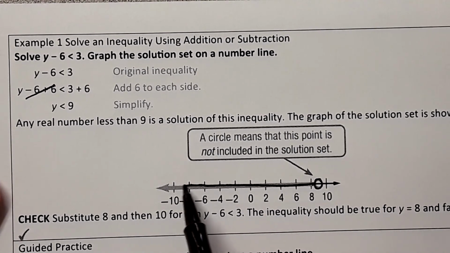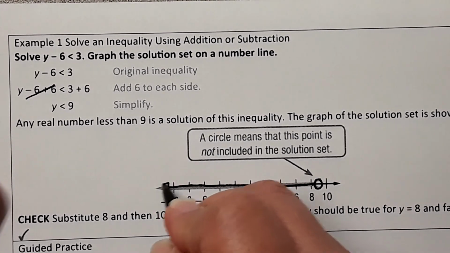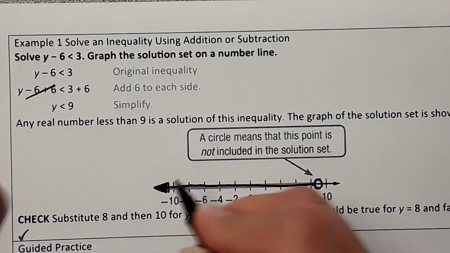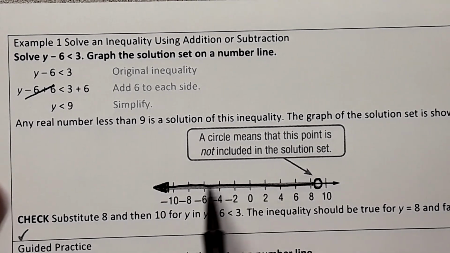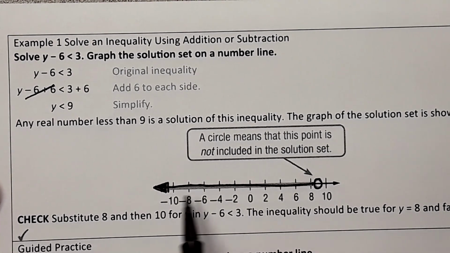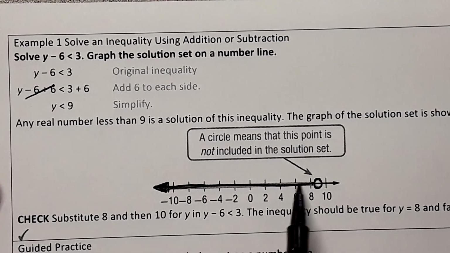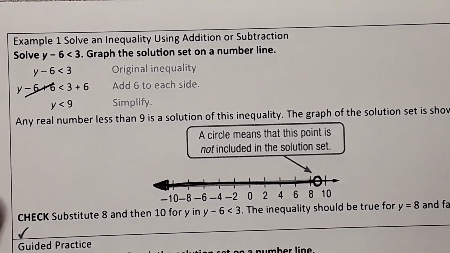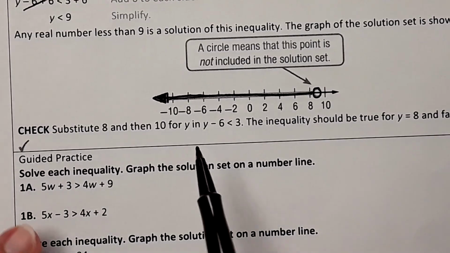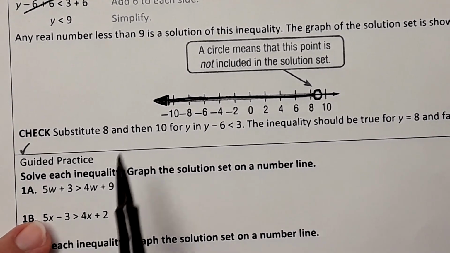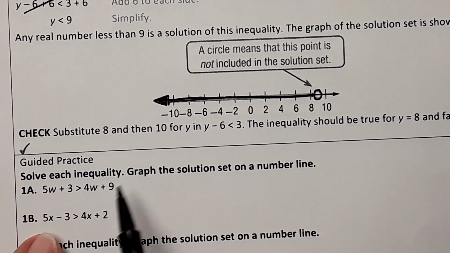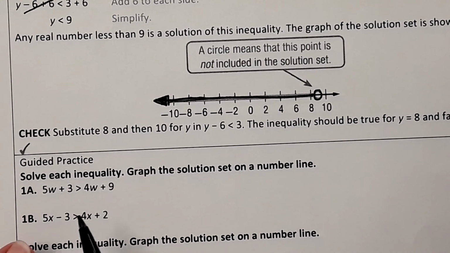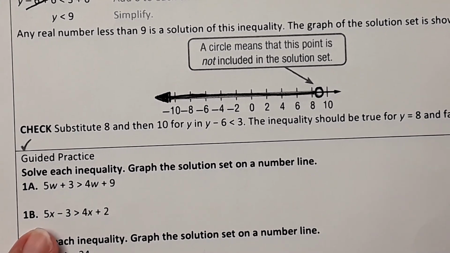Make sure that you graph the entire number line and that arrow is shaded in. You guys, I don't want a number line above it. You always want to go through the number line. You want to make sure because you're including all of these numbers. So we're going to do example 1A. And this is probably a multi-step equation because it has more than 2 steps to get the W by itself.